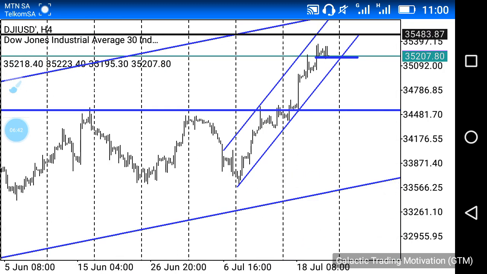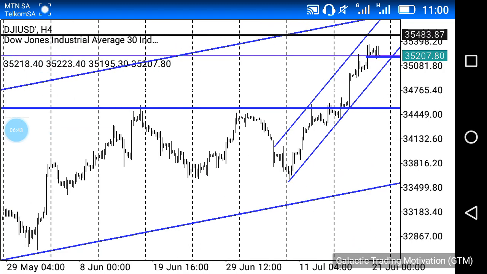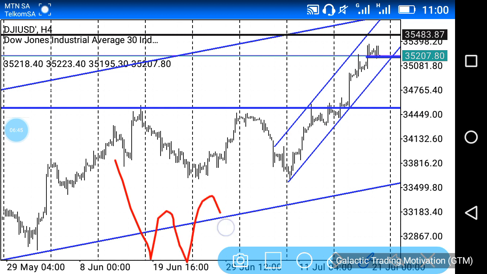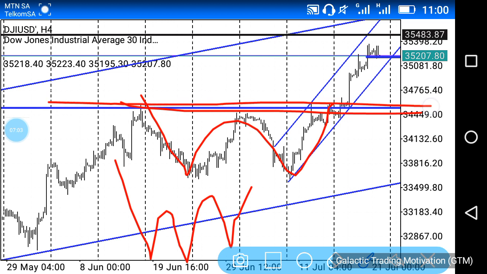And just to recap again, guys, remember on the weekly chart we spoke about how we have that huge inverted head and shoulders pattern, and then on the daily chart we spoke about how we have this huge W structure which has a neckline at that point, and we said that the necklines of both the W structure as well as the inverted head and shoulders pattern are at the same level, more or less, right?